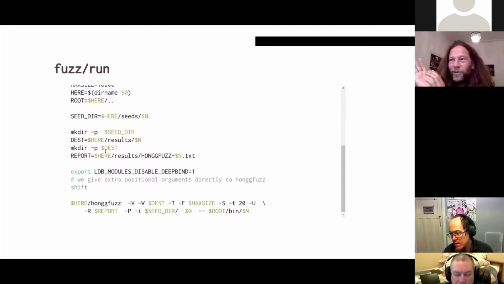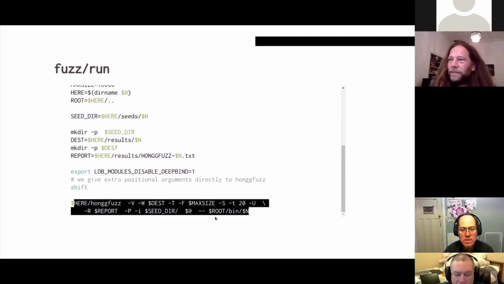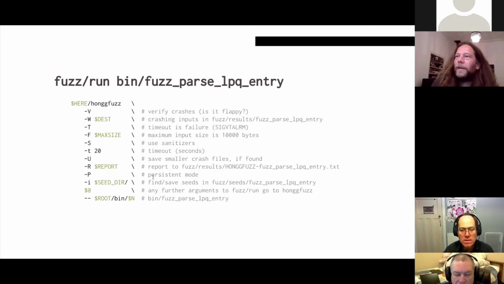I put a gitignore in there so that Git tools don't start saying you've got a million uncommitted files. And so it runs this bit down here, which is what these are.